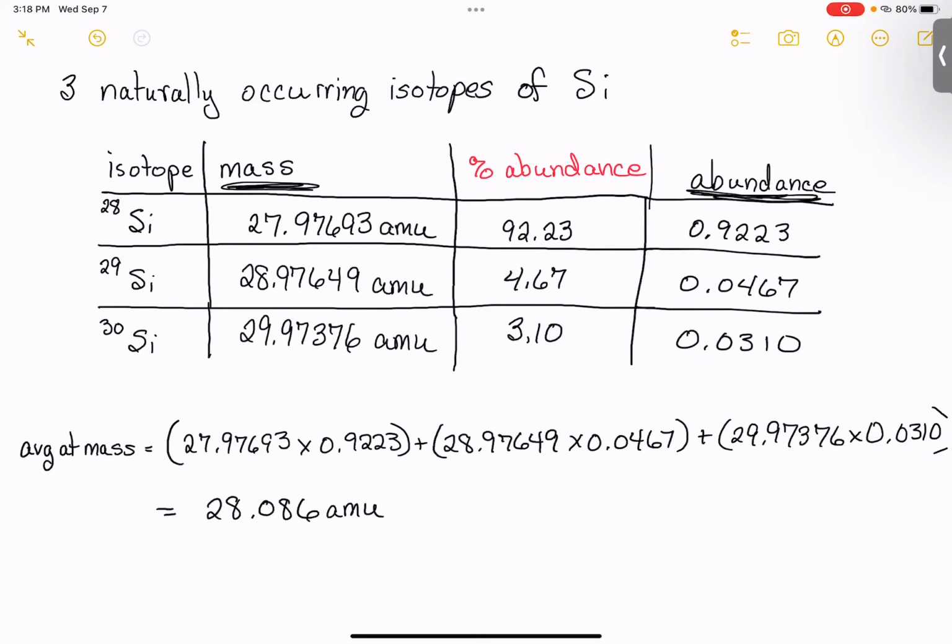So again, protons tell you the identity of the element. Neutrons tell you the isotope of the element. Electrons determine the element's reactivity. The atomic number, which is found on the periodic table, is equal to the number of protons, and in the case of a neutral atom, is equal to the number of electrons. But you cannot find the number of neutrons on the periodic table. The only way to determine the number of neutrons is by knowing what isotope you're working with.